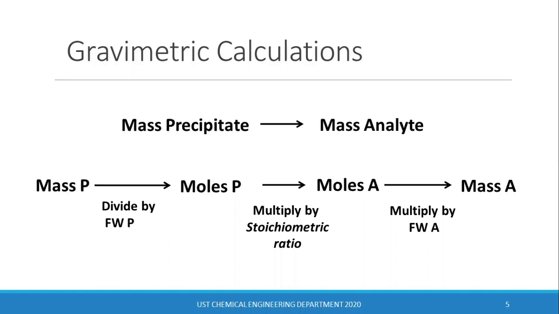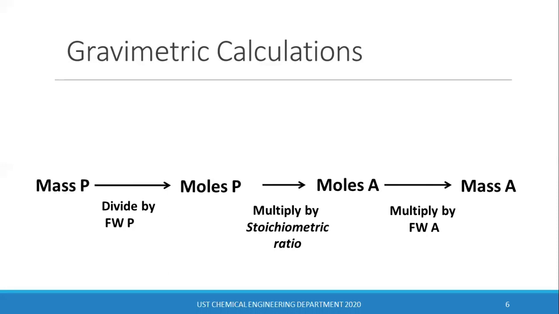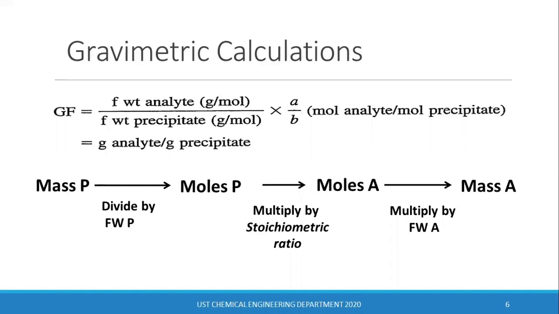The discussed processes are also applicable in gravimetric calculations. A and B can be replaced in the equation by the precipitate and analyte respectively, as shown in this slide. Rearranging these stoichiometric steps will lead to the formation of a factor called the gravimetric factor. Again, walang bago sa gravimetric factor. It is still stoichiometry na nire-arrange lang ang steps.